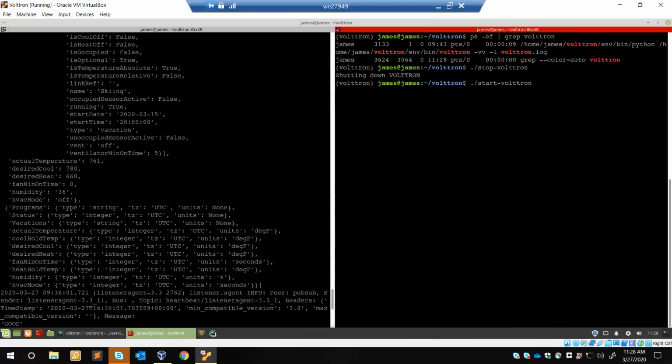I saw that one of the community members was having stability problems with the typical Voltron command, the Voltron -vv -l sort of thing. I was able to reproduce that issue, but I haven't been able to reproduce an issue with this particular command, assuming your environment is set up correctly. So we have the platform set up.